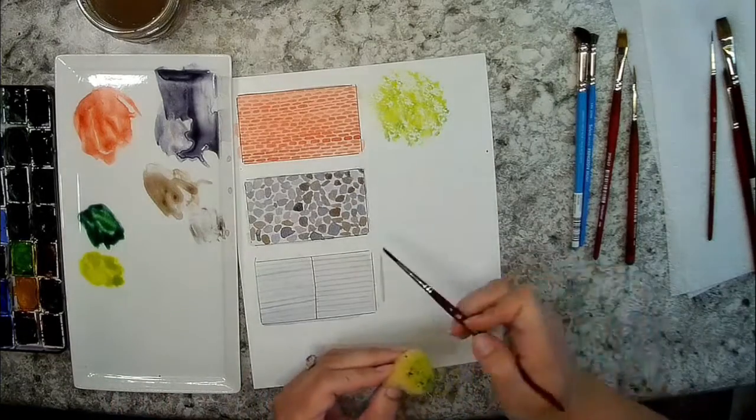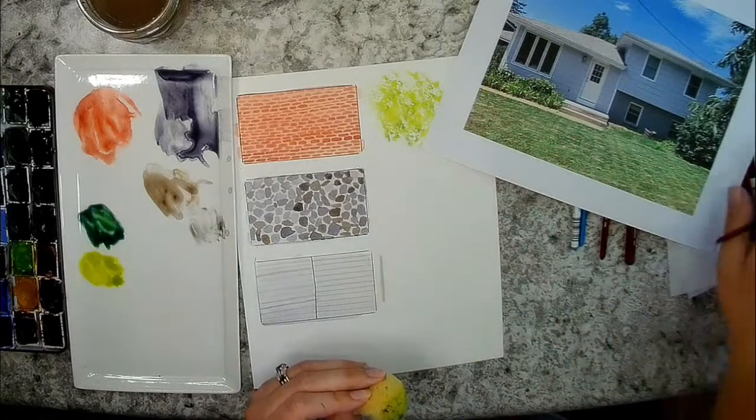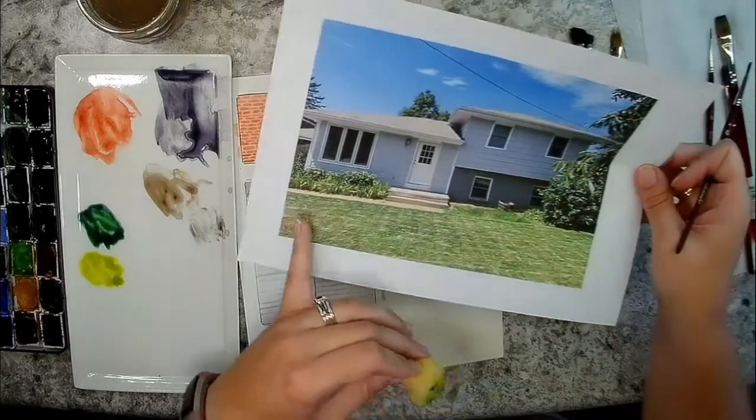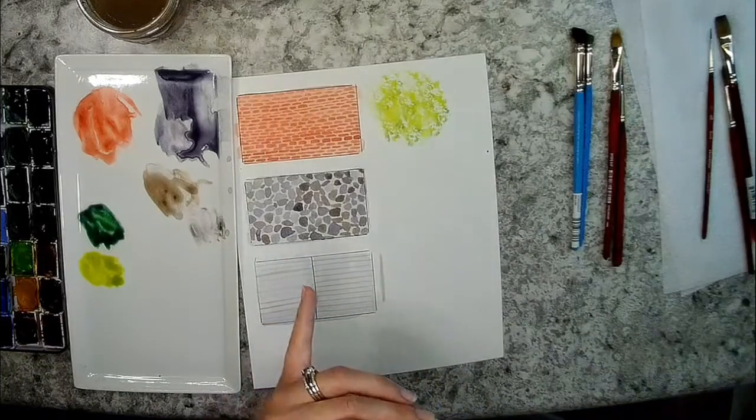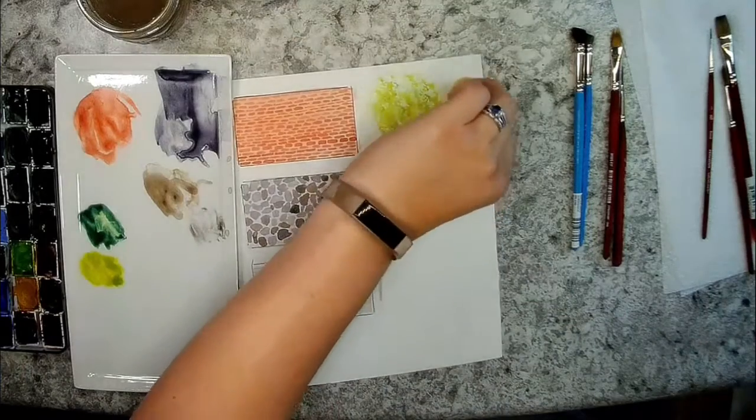I could also use this for my grass in the foreground, so I could show different textures here. I took this picture earlier. My husband had just mowed the lawn, so there's a lot of dead grass clumps in the front. So this is a really, really fun technique to try out.